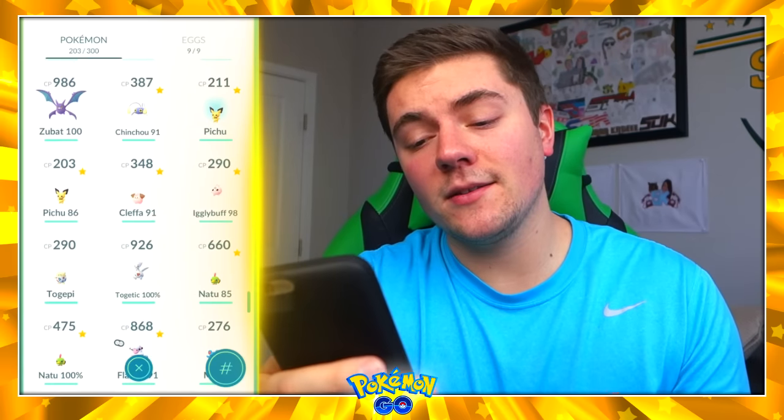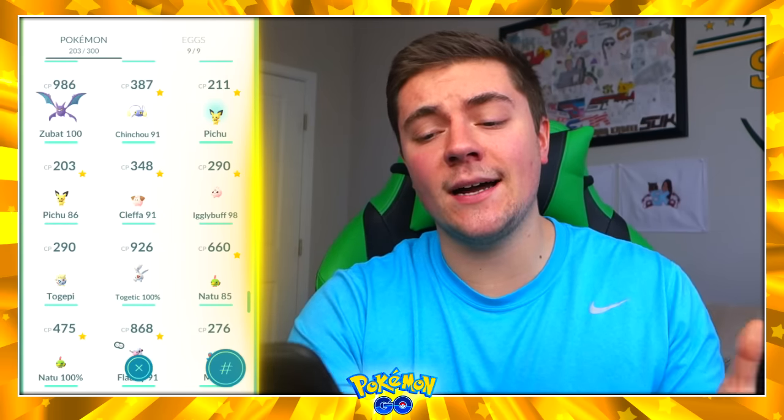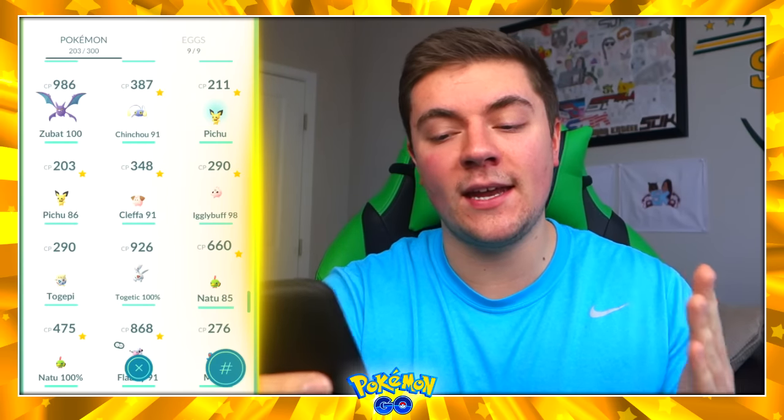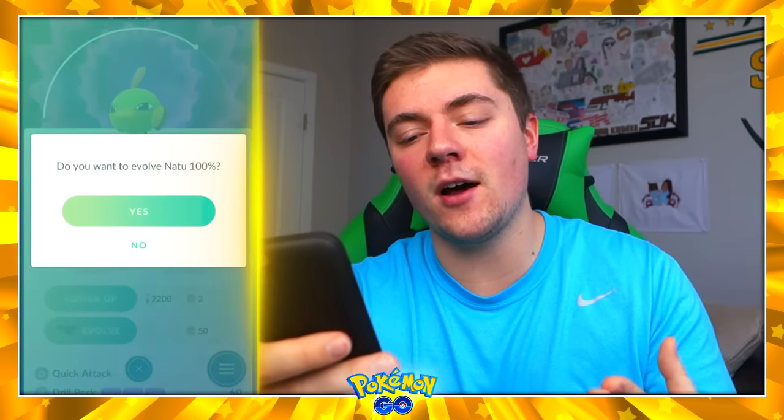All right, so next up on our list, we are going to be doing a Natu into a Xatu. Now, I don't have a Xatu yet. I saw a few in the wild, but decided not to catch them because I wanted the experience while evolving them. So I've got an 85% IV and 100% IV. I believe I have enough candy to evolve them both. Let's do the 100% IV one, and I want everybody to guess the CP of our perfect Xatu.